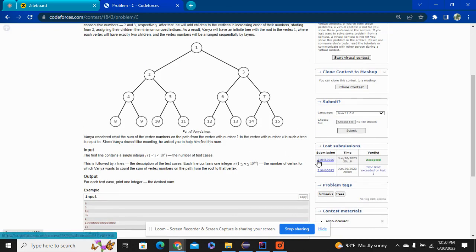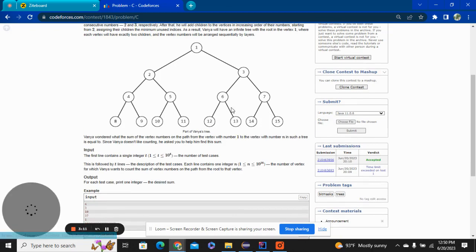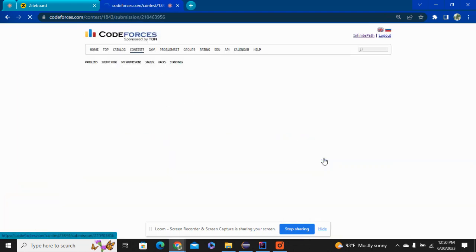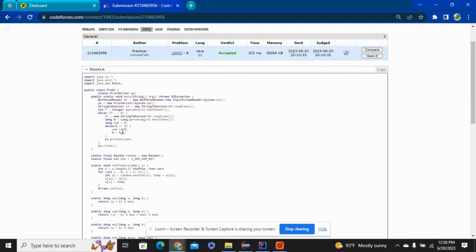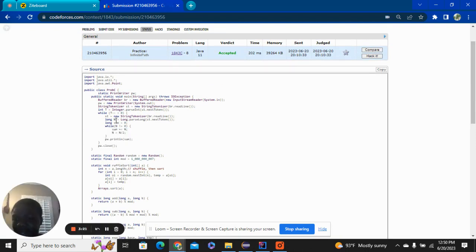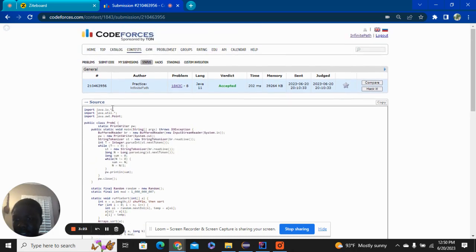So this one is a very troll question. Basically, I'll assume that you've already read the question. What you'll notice is just a basic pattern: the numbers that are added, you start from n, and then you just keep dividing by 2, and you keep adding it. You can just see why this works.